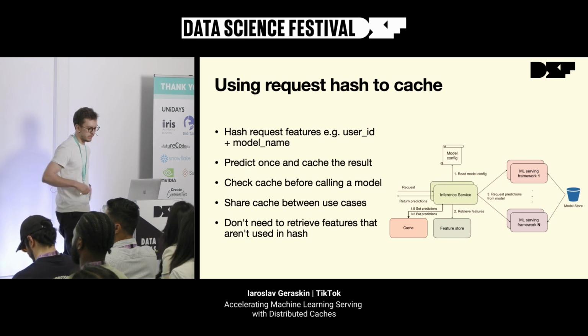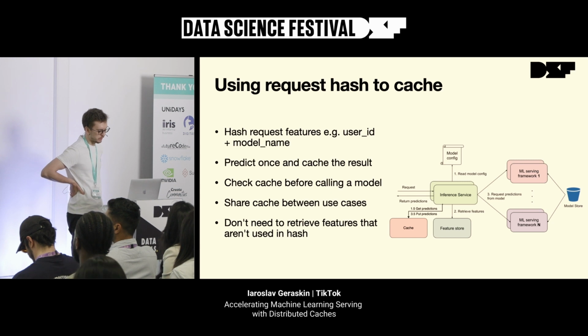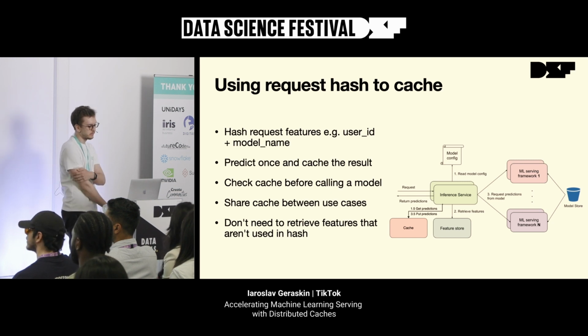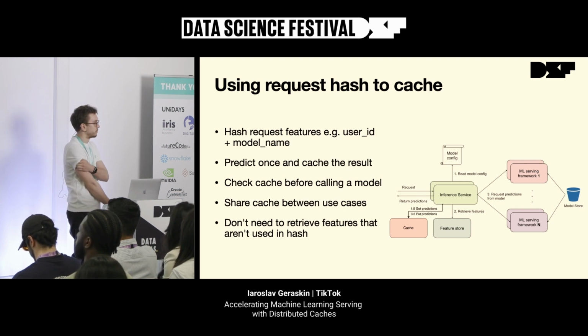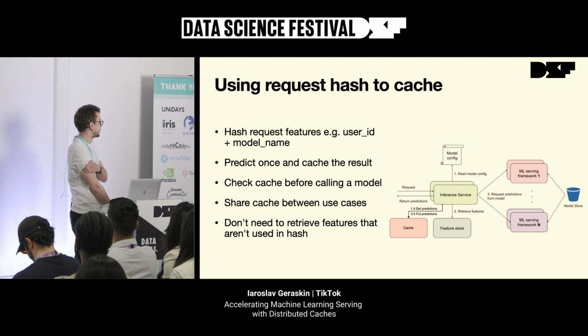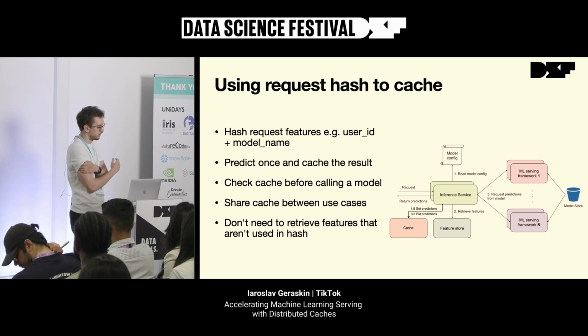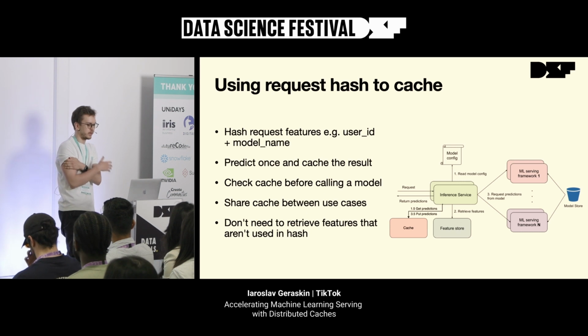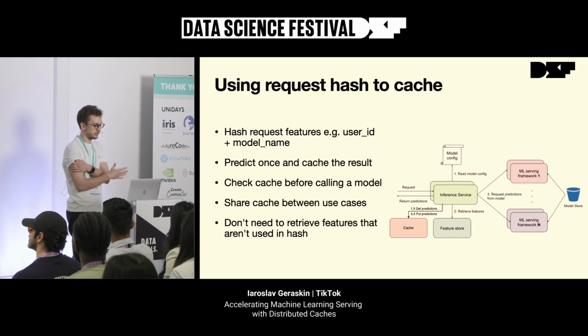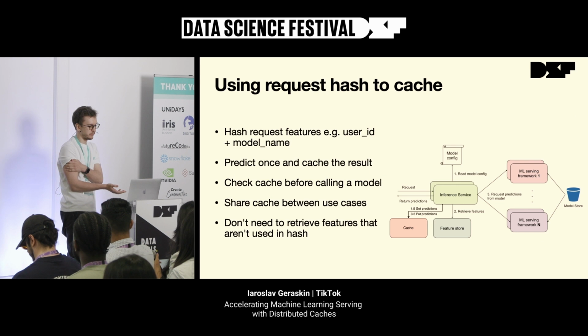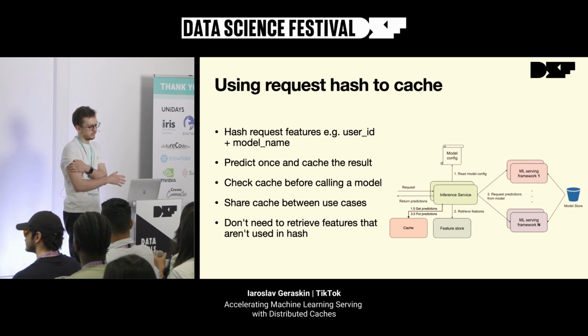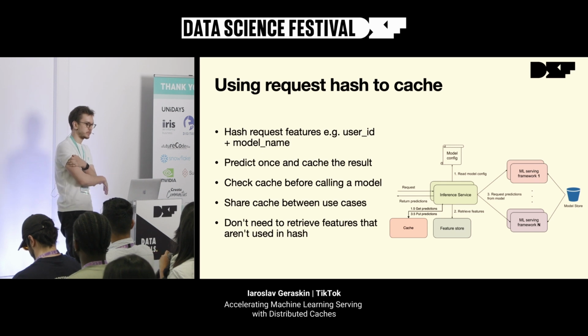So it actually allows us to share the cache between different models and different use cases. For example, if we verify that some of the requests on the platform were allowed for a certain account, maybe other types of requests no longer need verification because they are not as risky as the previous one, and the previous one was already allowed before.